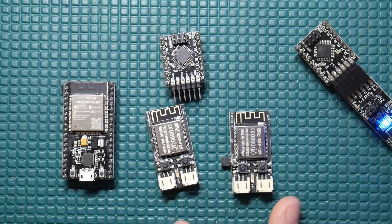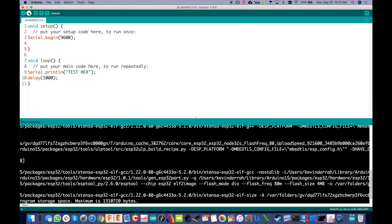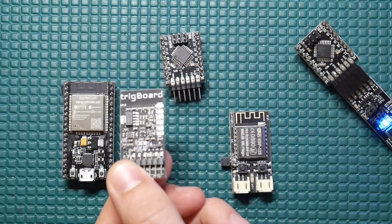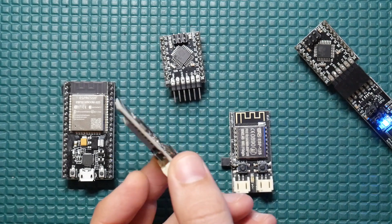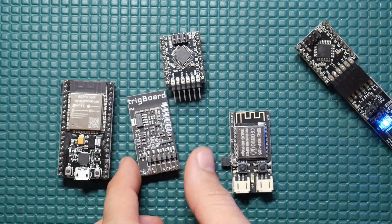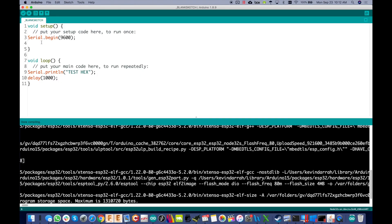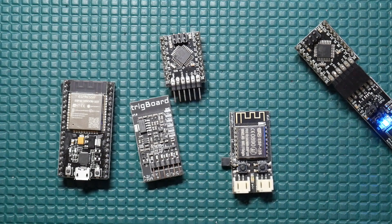Programming devices from the Arduino IDE is pretty easy — just click upload and away it goes. But if you had to upload code onto a thousand boards, like when I had to pre-burn a thousand trig boards, you'd want to use the command line instead. This is also useful if you want to give somebody a hex file or bin file so they can upload code themselves without compiling on their end.